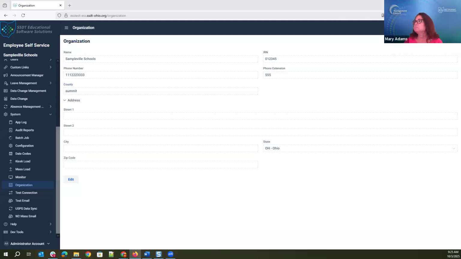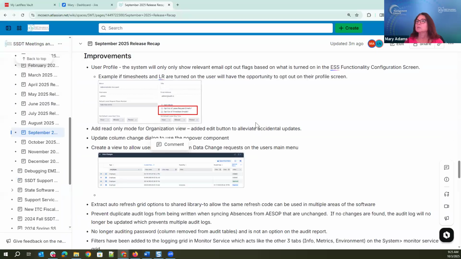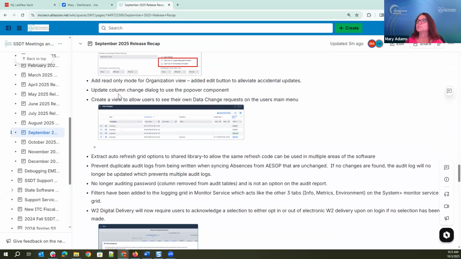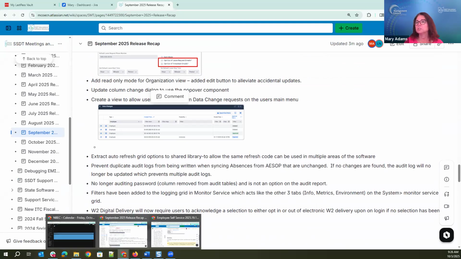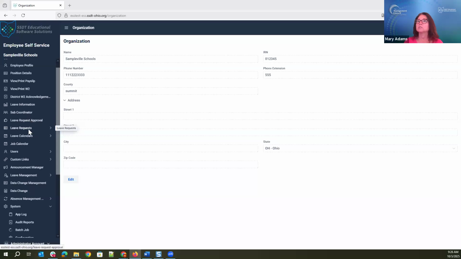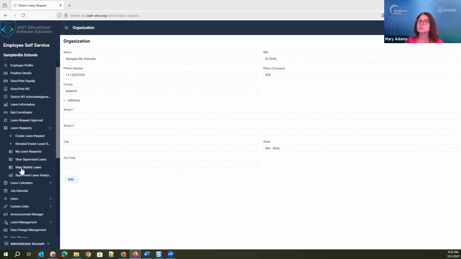The next item is the update to the column change dialog to use a popover component. And that is a behind-the-scenes change. So if I was to go into leave requests, and it's on the screens that have, sorry, my screens take a long time to pop up for some reason.